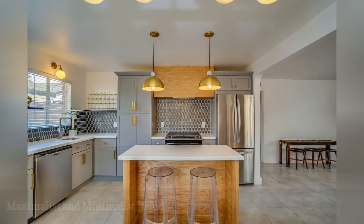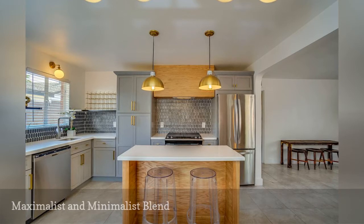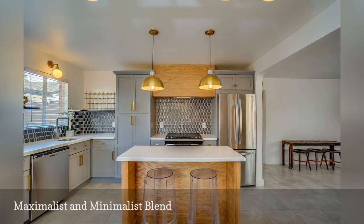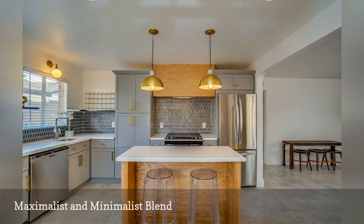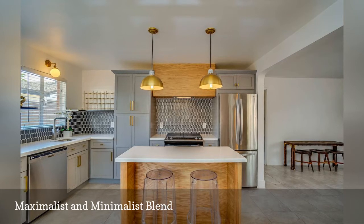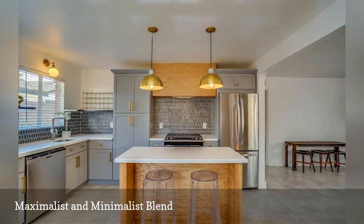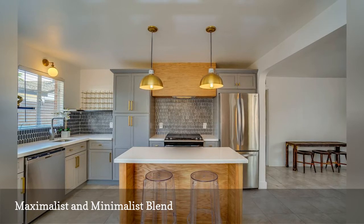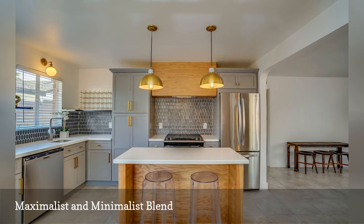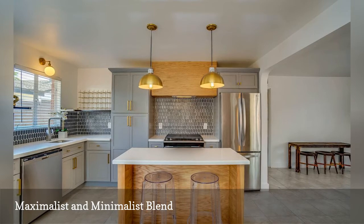You can undoubtedly combine moody colors, natural textures, and dramatic patterns into a pared-down kitchen, as shown in this gorgeous cooking space by James Judge. The backsplash toes the line between minimalism and maximalism. But what keeps the striking black tiles from feeling visually overwhelming is the large pantry cabinet on the left side of the range. It eliminates the need for upper cabinets on the far left wall, which keeps the space feeling uncluttered. Natural wood accents epitomize the minimalist vibe, and the material takes the visual heft off the dark kitchen features.